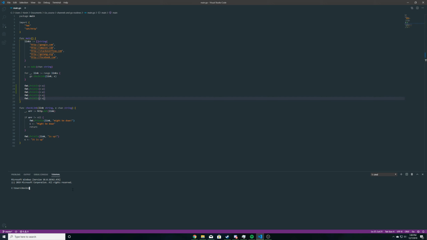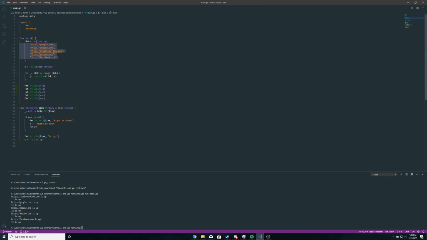And then if I go here and run this, we would see that we get a status for every website in our links string slice here. The reason was because this is a blocking call and it would wait for a response, and once there are no more responses then the main program terminates and the whole program exits. So that's why we only got 2 statuses back. But if you wanted all of them you would put 5.